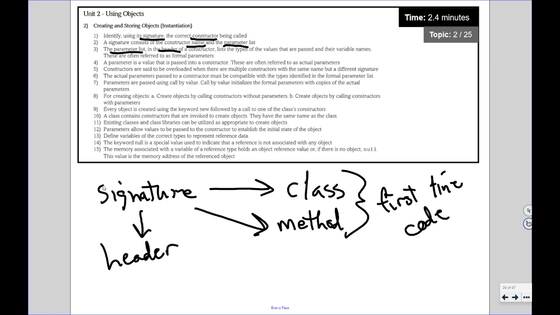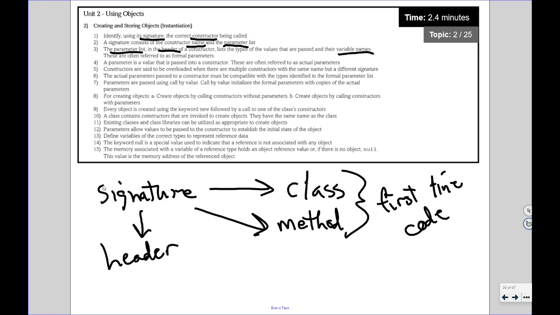They're basically saying when you write a constructor, you list the values of the parameters, you list their names, and these are sometimes referred to as formal parameters. No one uses that term except the AP. But who knows, right? If they actually bring up the term formal parameters, that means the parameters inside the method, okay? So when you write a method and you include parameters, those are the formal parameters.